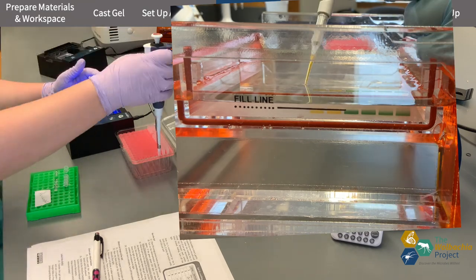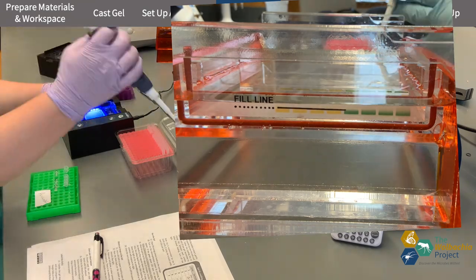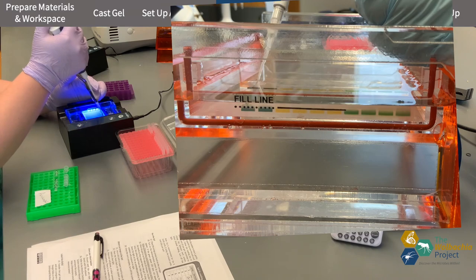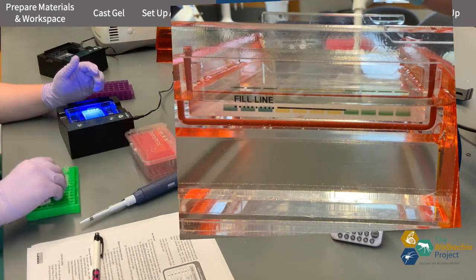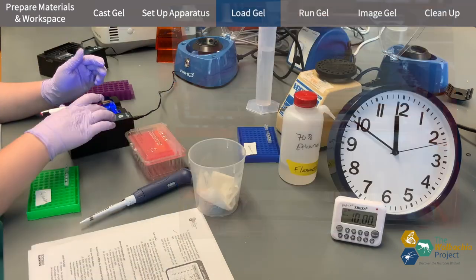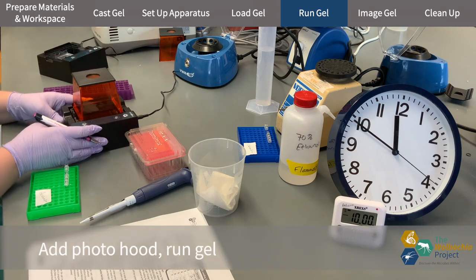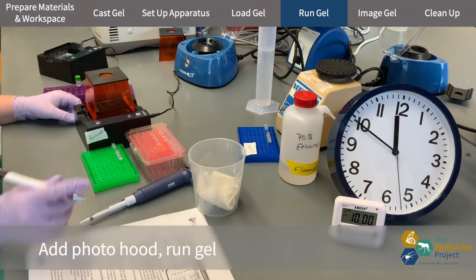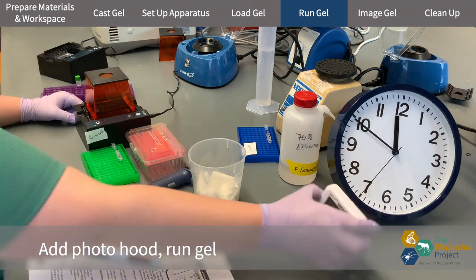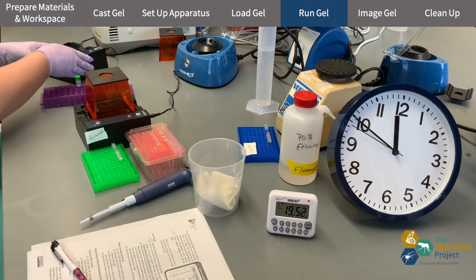You can see I steady my pipette when I pipette samples into a gel. I add the orange photo hood on top of the entire apparatus and press the on button. I let my gel run for about 20 minutes and I occasionally check on it.